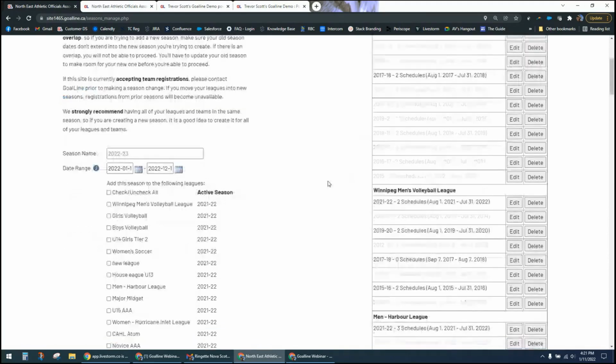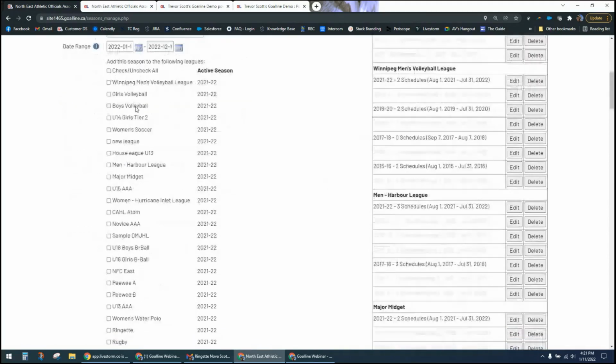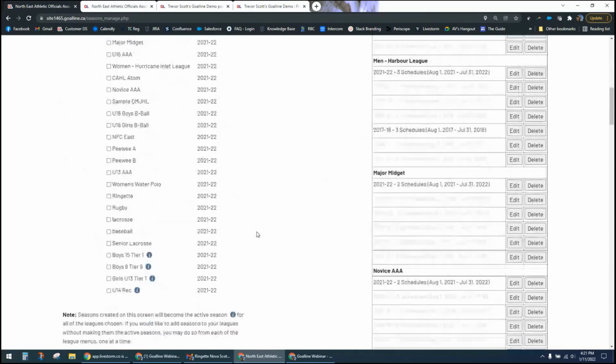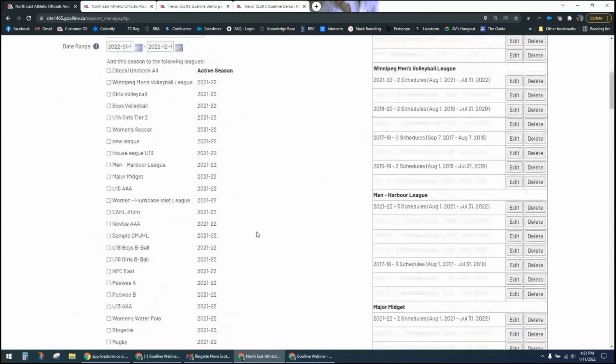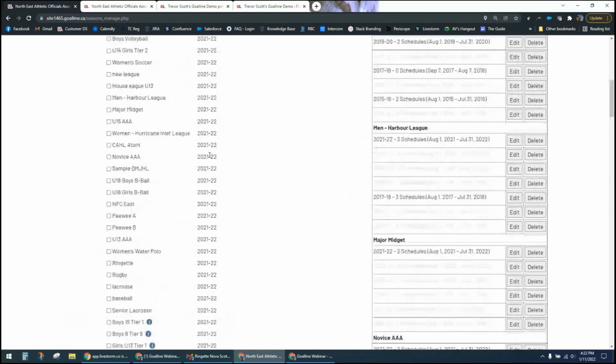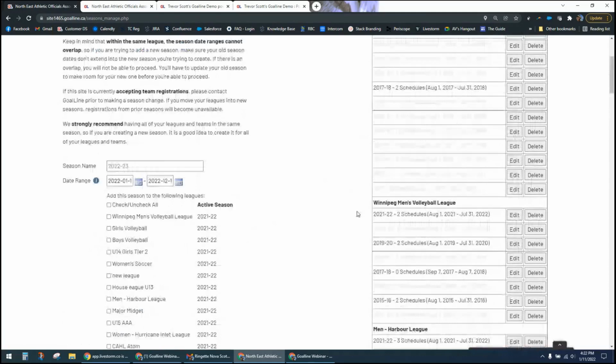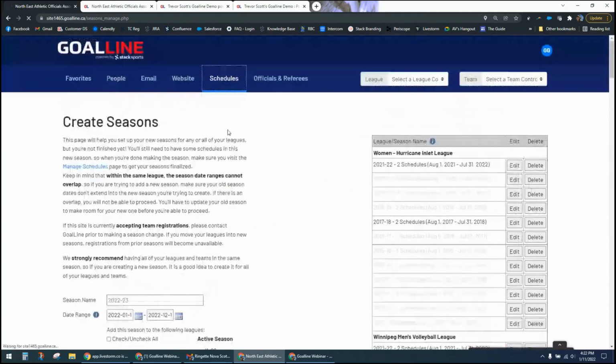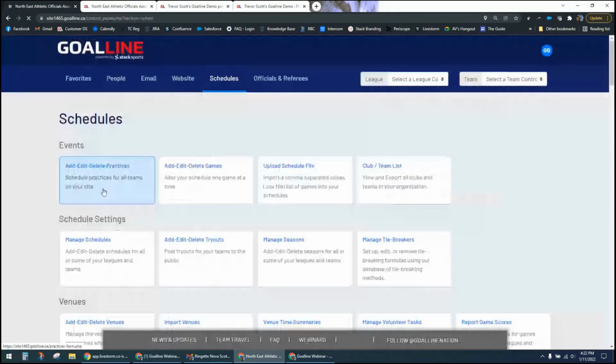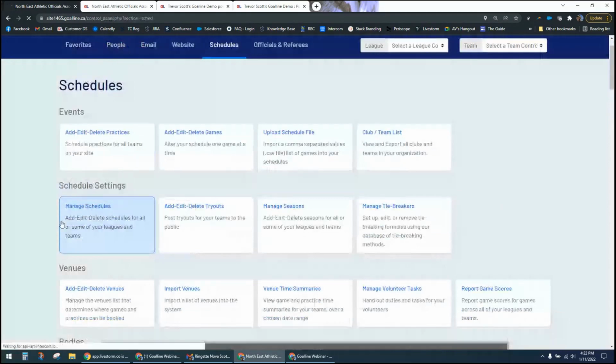And the more consistent you are, as you can see here, I've got lots of different divisions on this site, but they're all in the same season. It's super easy for me to come in here and look and see that everyone has an active season that's called 21-22. So I know that everybody's been rolled forward. I know that everybody's got the season with the same date range as everybody else. And that makes it much easier for me to go and proceed with the next part of what I would do on a season basis, and that is going to be the managed schedules piece.